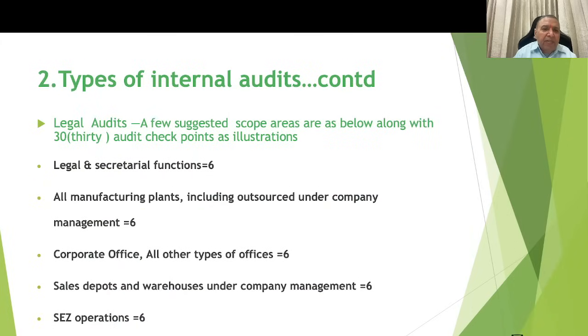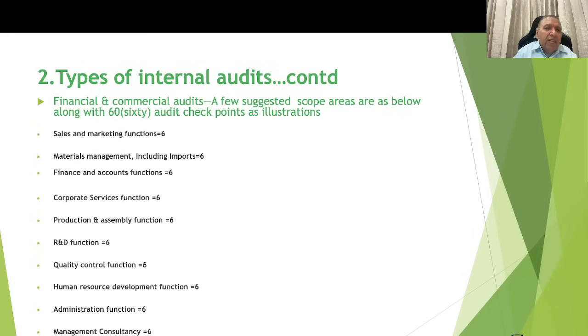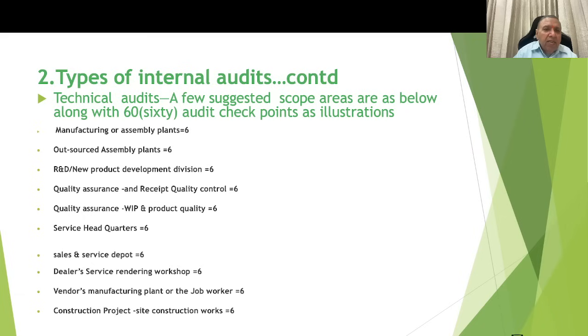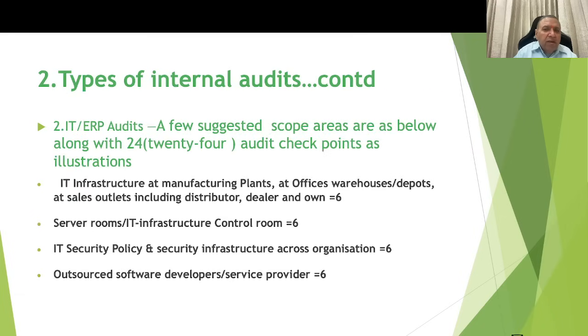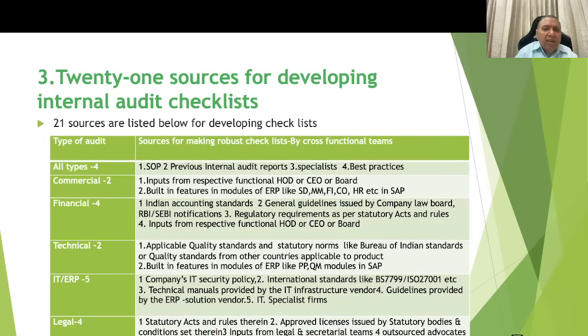Now, please appreciate that in each of these slides, I have indicated some numbers like 60 audit checkpoints, technical also 60 audit checkpoints, 24 checkpoints for internal audits for IT ERP, and 30 checkpoints for legal audit. Now these add up to 174, and these are given in detail in my book. I'll continue with this a little later on.